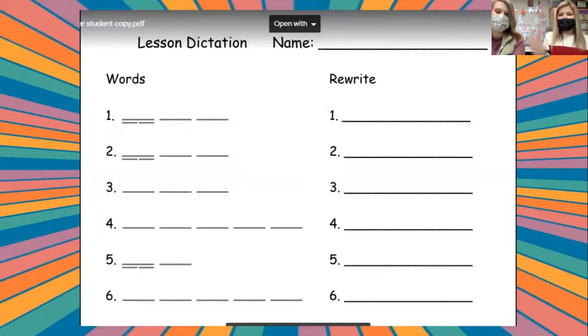We are now on number 4. Number 4 is a compound word. So we have 2 words put together to make one word. And it's one of Miss Phillips' favorite places to go eat, Miss Thompson. You like to eat at Subway? I love to eat at Subway. All right, let's pound, finger tap, pound the word Subway.